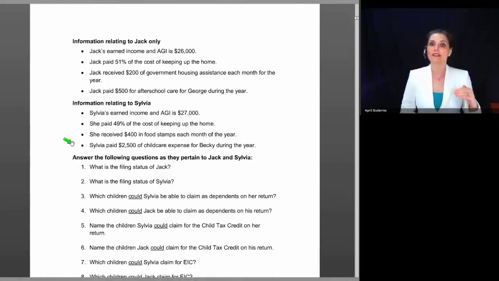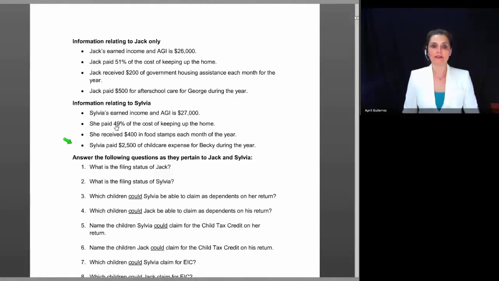Her tax gets to zero before she even figures the child and dependent care credit. And if that was the case, based on the dependents that she's claiming, she wouldn't even get a child and dependent care credit. Under another scenario, where we take away some of the dependents so that Jack can have them, we get a situation where Sylvia's child and dependent care credit can be either $588 or a high of $745. So how do we get $745? Because that's the most child and dependent care credit she can claim.